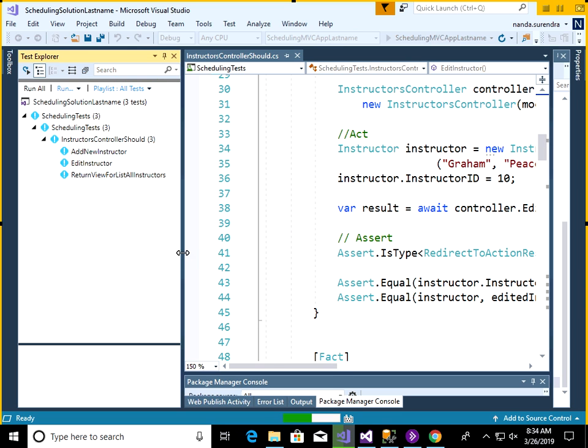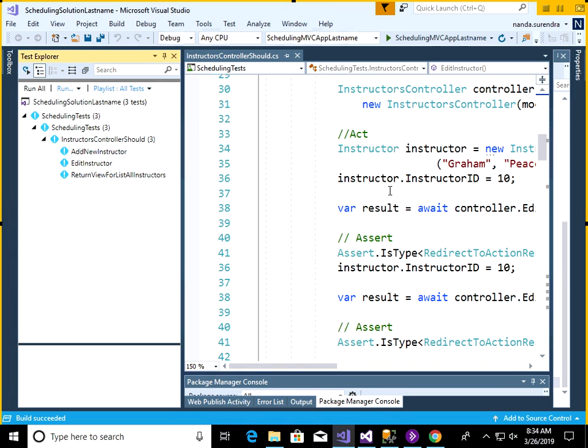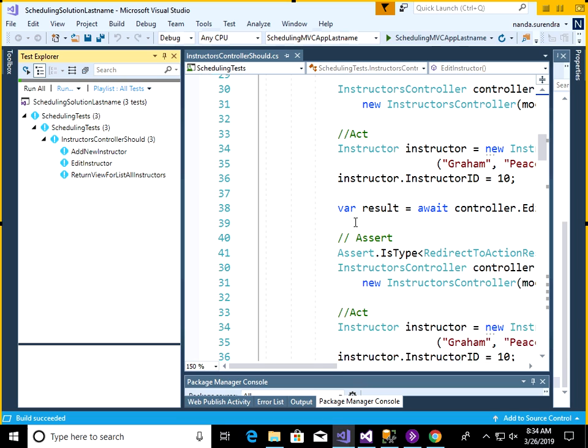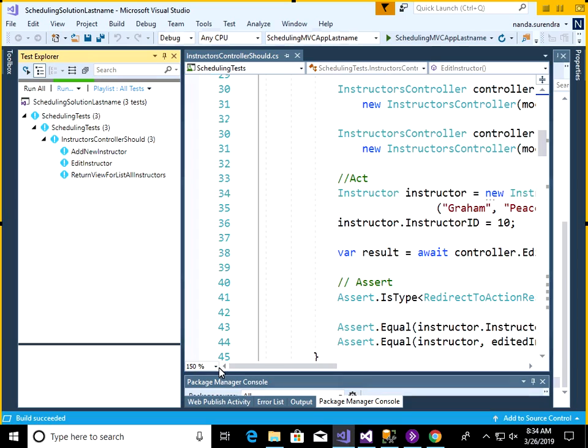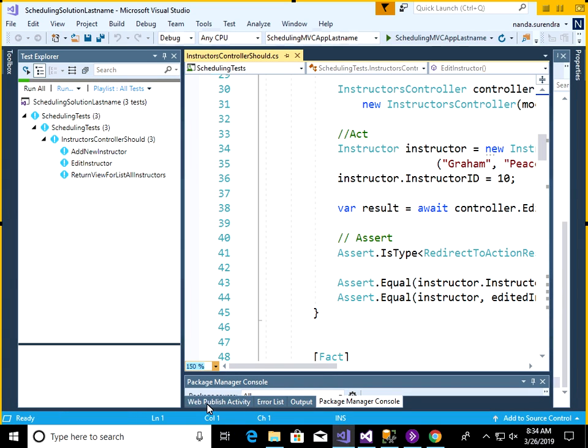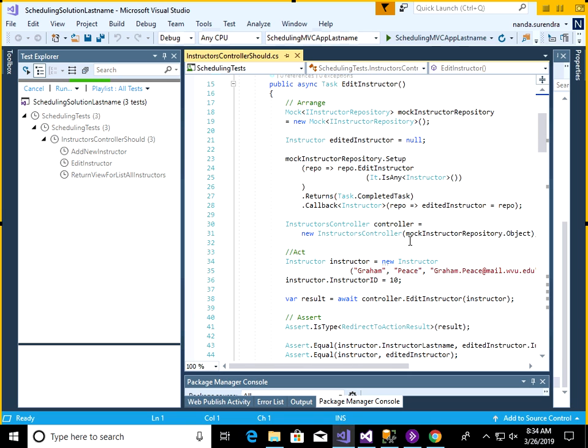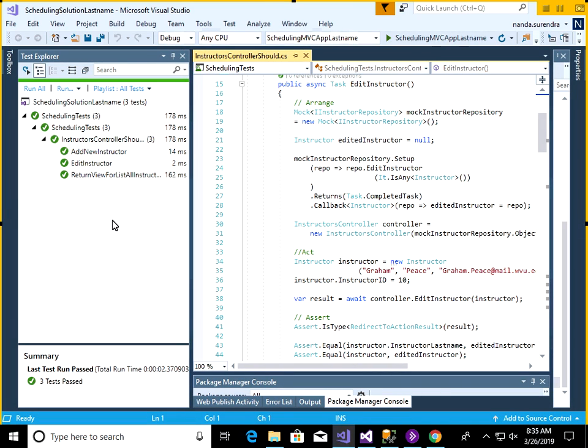so there were a couple of projects, individual projects, where there wasn't any code for testing. So I want to see that you have tested. And so I want you to have this, essentially I should be able to see this method here, and I want you to make it just large enough that I can see the entire edit instructor method. And obviously you want to see all three check marks.